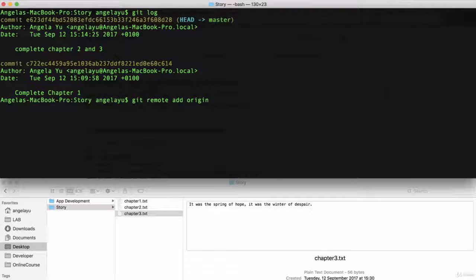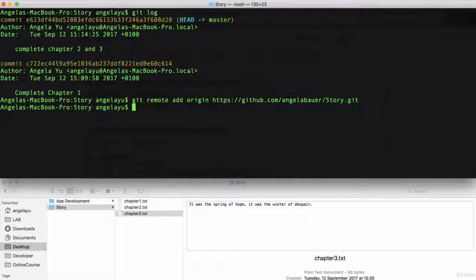The reason is that most programmers are used to the conventional naming, and that means it'll be much easier for them to understand what's going on in your project when they have a look at it, instead of you doing something completely different, which will be very surprising and a lot harder for people to understand. So git remote add origin, and then we're going to paste the URL of our remote repository on GitHub, and then we're going to go ahead and hit enter.